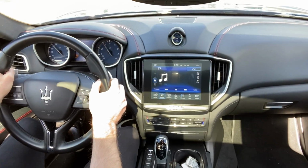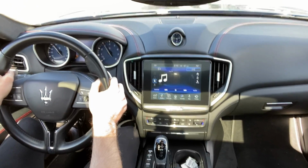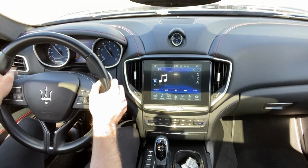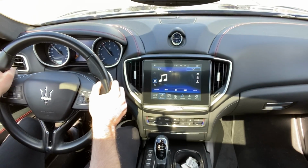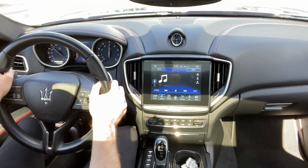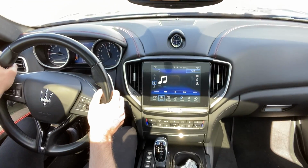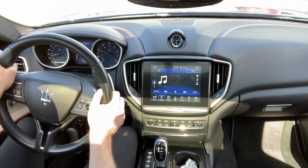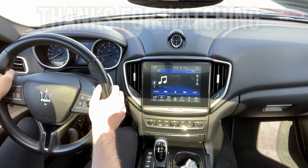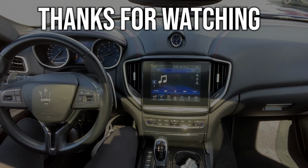You take a look at the car market in the past year, and I'm not saying it's going to stay like that forever. I expect it to kind of burst sometime soon. But in the year I've owned my car, it's actually increased in value. So that's everything I have to say on this subject. I hope you learned something today and you came out of this video realizing that, if you have a good one, these cars are not incredibly expensive to own and they can actually be pretty reasonable.